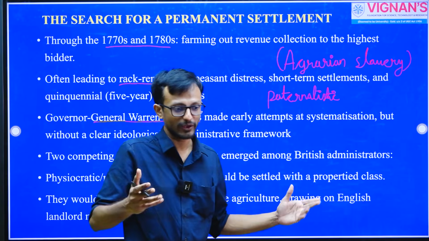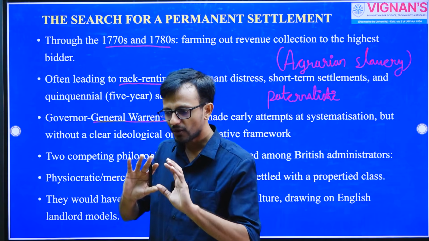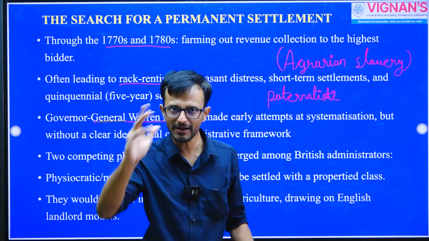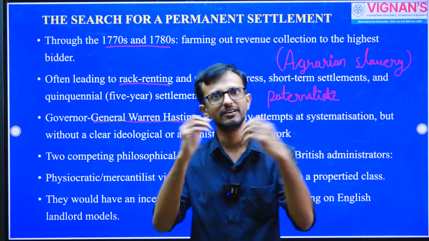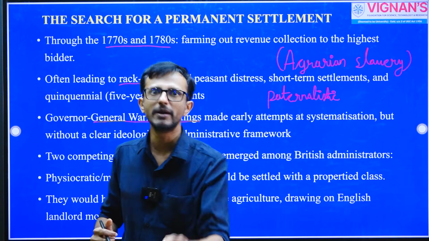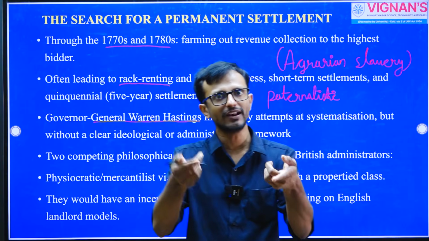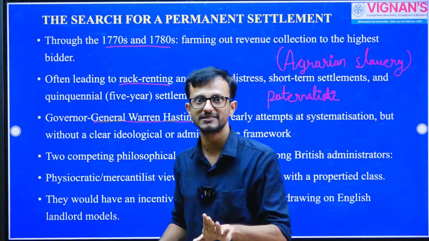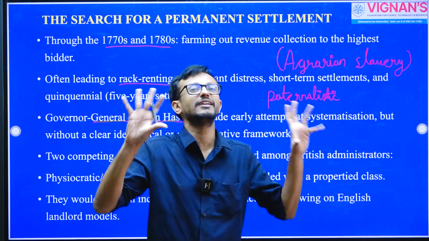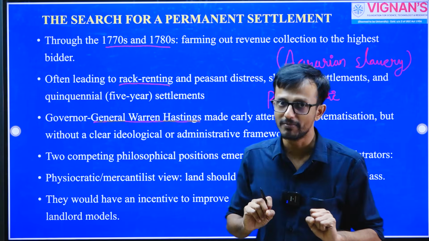What does a good father do? A good father will take care of his children. So likewise, the colonial state has occasionally showed this paternalistic attitude towards Indians. Simultaneously, they will show their brutality or exploitation towards the common people. So these are their two phases. So even though they did this brutal phase of exploiting peasants, simultaneously towards the end of the 18th century, they are showing a paternal kind of attitude where they are starting a new settlement called the permanent settlement.